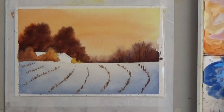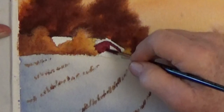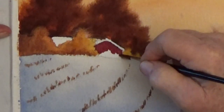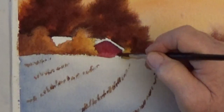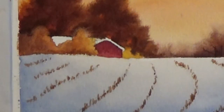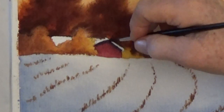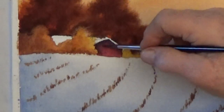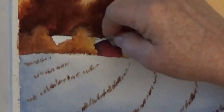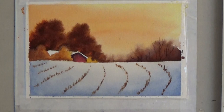Now the red barn isn't going to be a bright red — I want an orangey red, like a pyrrole red, and I'm mixing that with some of my tree color. Paint that little barn darker on the top and lighter or more orange towards the bottom. Then put a thin line of very dark tree color at the top of the barn. If you want wood lines, you can scratch in a few, but don't scratch in too many and don't make them go all the way across. Dry that well.